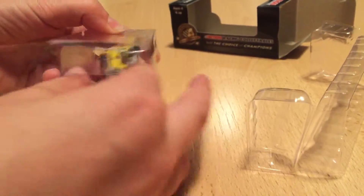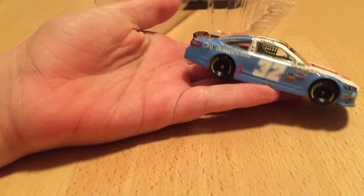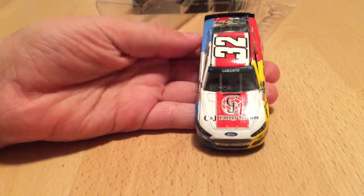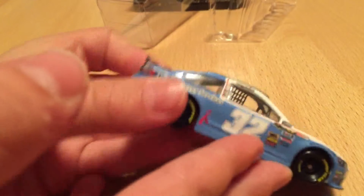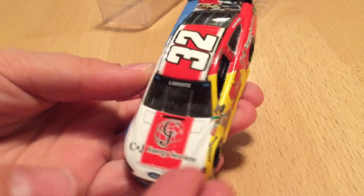This was supposed to run at Talladega in October for Terry Labonte's last race. At first Go Fast Racing made a car like this, but NASCAR would not allow them to run the car like this, so they had to switch to this paint scheme on both sides. But I do like that Lionel made the car how it was first supposed to be.